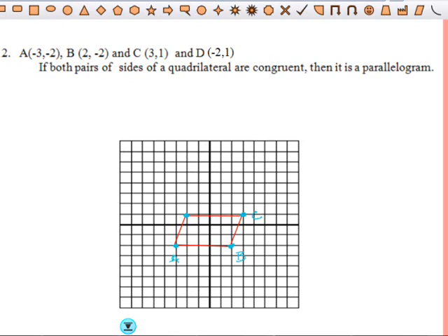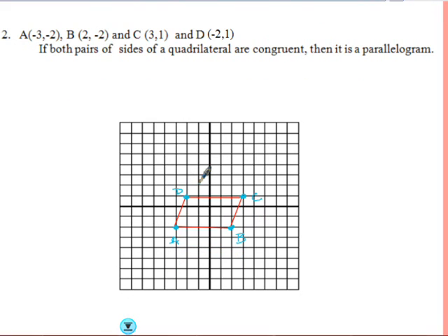So what's nice for us here, that's D, is that the distance of AB and DC is really easy. So the distance for AB, we can just count because it's a horizontal line. It's 5, all right? So that's easy. Same with DC. The distance of DC is 5. Now we just need to do the distance formula for AD and BC and see if they work out to be the same.